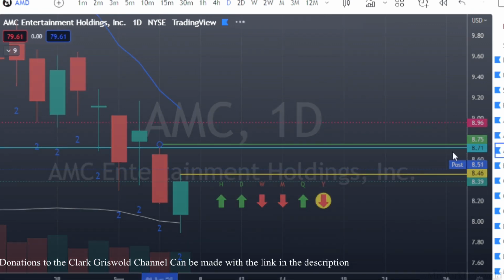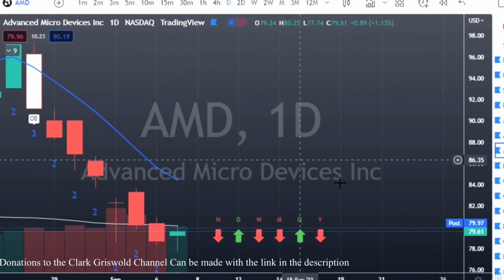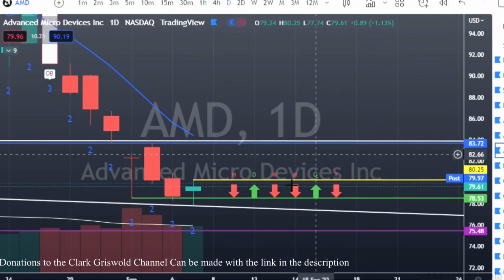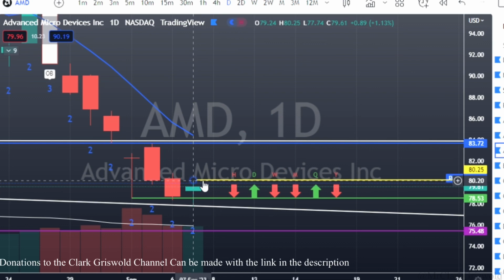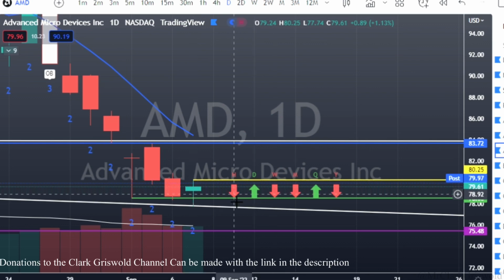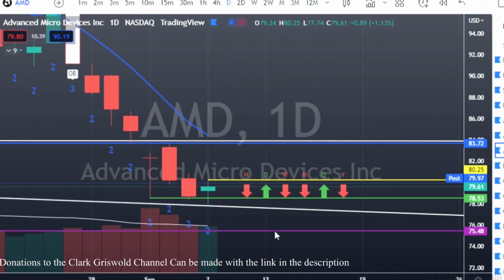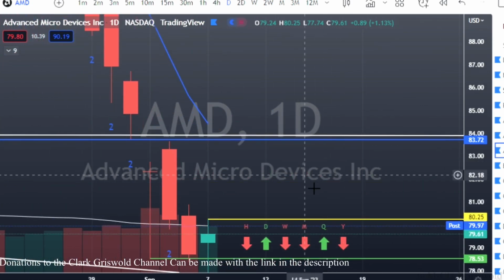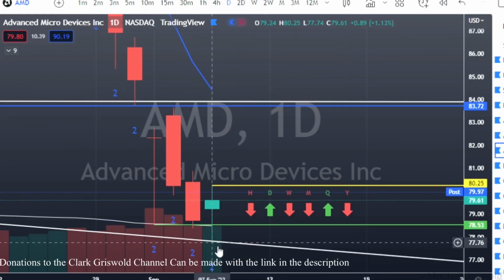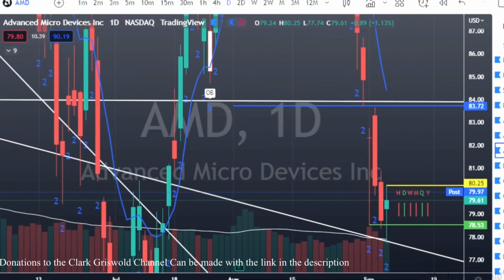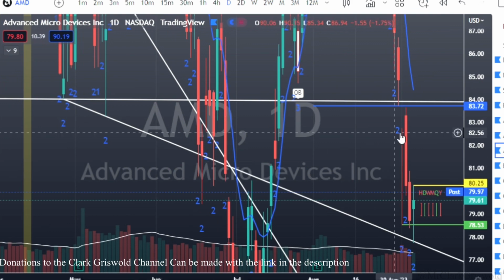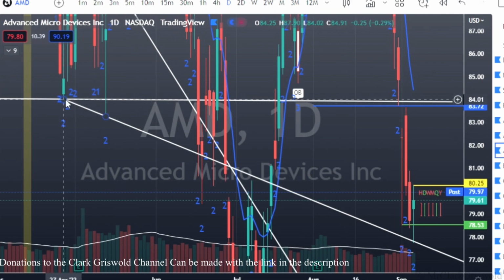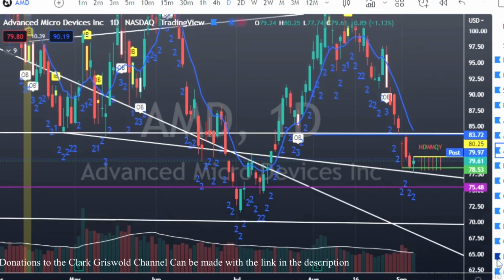We'll go to AMD. AMD, again, 2 down, finish green. And again, we have this conflict here, but if we trigger, that week's going to turn to green, that hourly will turn to green. We are at the bottom. Like, this is no joke. Broadening formations, guys. Look at this. To the bottom. Does that mean we're going to reverse up? It doesn't, but this broadening formation was drawn way back here in April. Okay? This is the bottom right here.